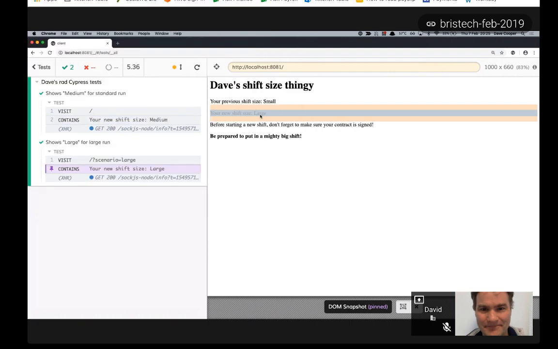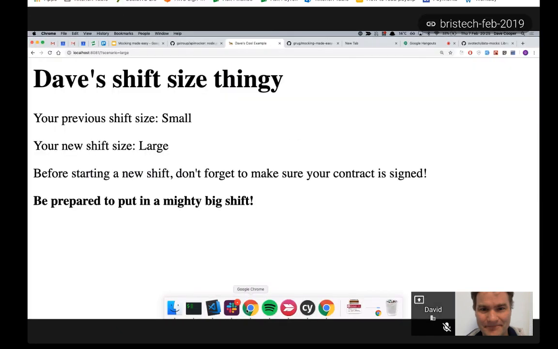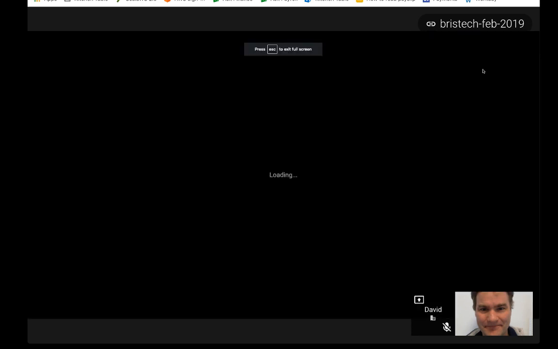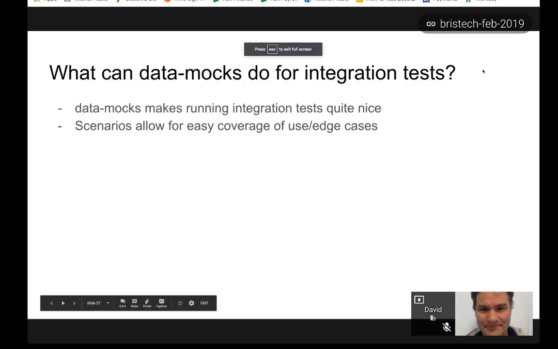It's not something that I see easily done in a lot of cases, because if you're going to run those sorts of tests using something like JSON server or whatever, you need to then spin up a node server to do that, and it's a lot more code, a lot more messing around. So yeah, we just talked about the integration test stuff. I'll skip over that because we don't really need to know.